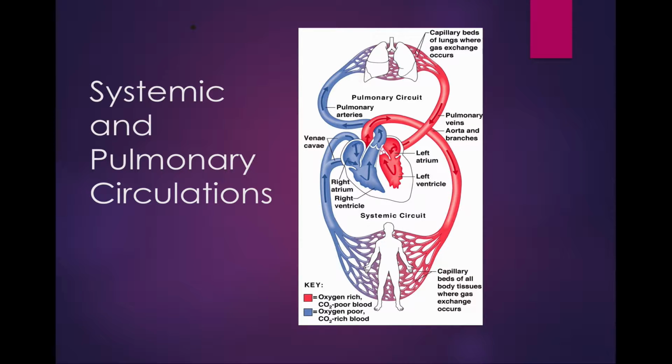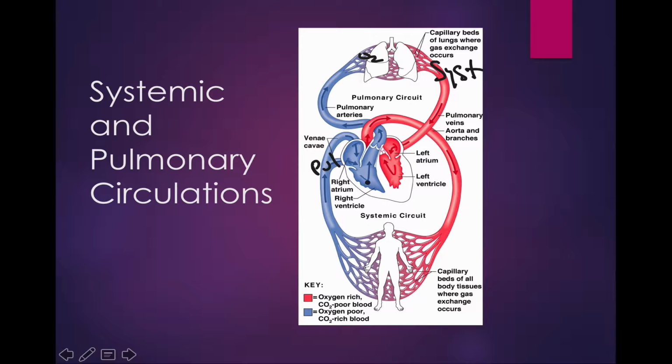This next video we're going to talk about is the systemic and pulmonary circulation as well as some of the physiology of the heart. So this is kind of where the last video left off a little bit. We talked about how systemic circulation is going to the body systems, whereas pulmonary circulation is really responsible for getting oxygenated blood back into the heart.